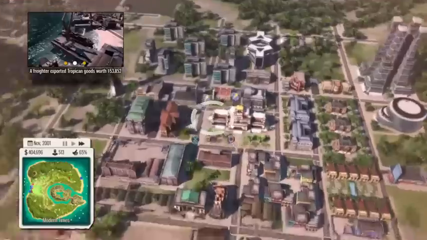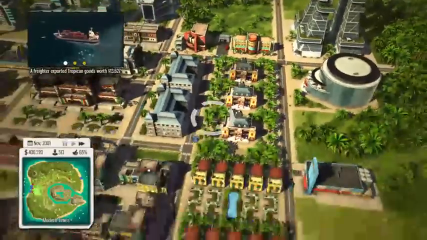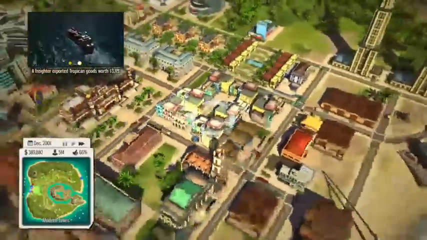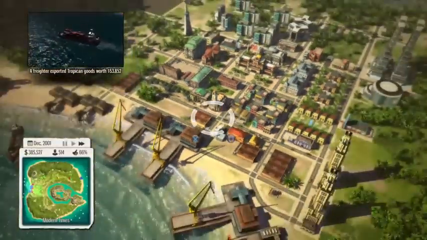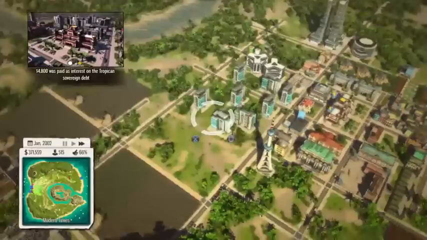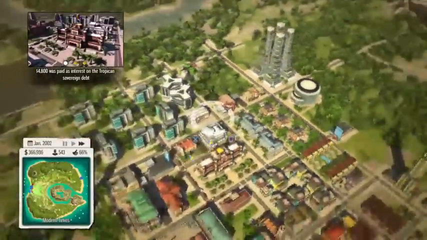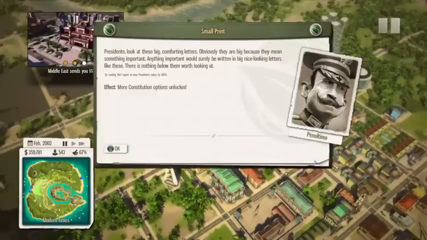Okay, so now you can see this is the same island, and here is the heart of the old city, a little bit, you know, improved by the times, and there is also this, I wouldn't say slums. El Presidente thinks better of his subjects. They're not living in slums, they live in excellent housing conditions, even if they're back from the 1920s, and you can actually see how your island has grown in time. You can see in the style of the buildings, which are more modern, which are bigger, which are more splashy. As Presidente, look at these big, comforting letters. Obviously, they are big because they mean something important. Anything important would surely be written in big, nice-looking letters like these.